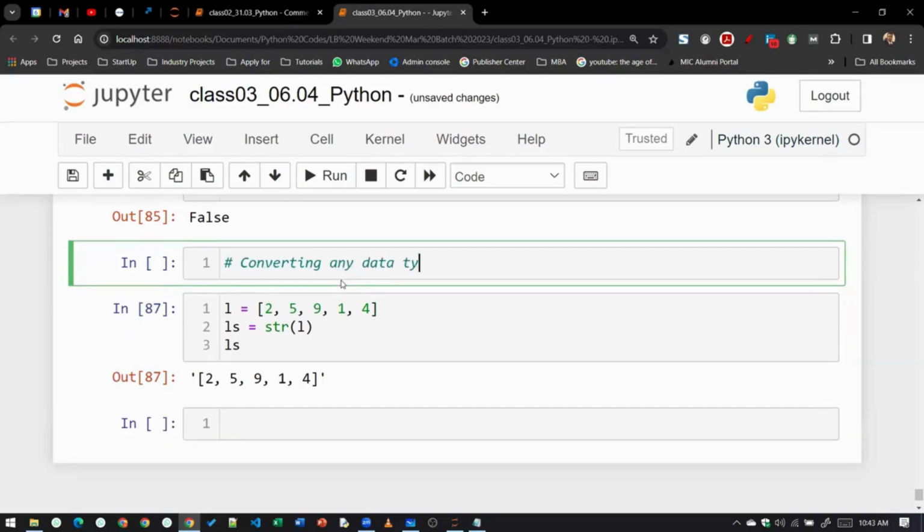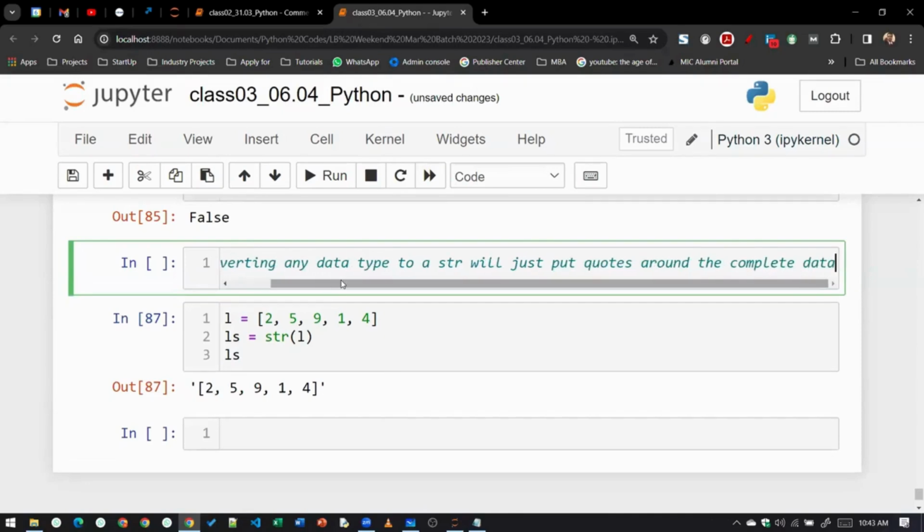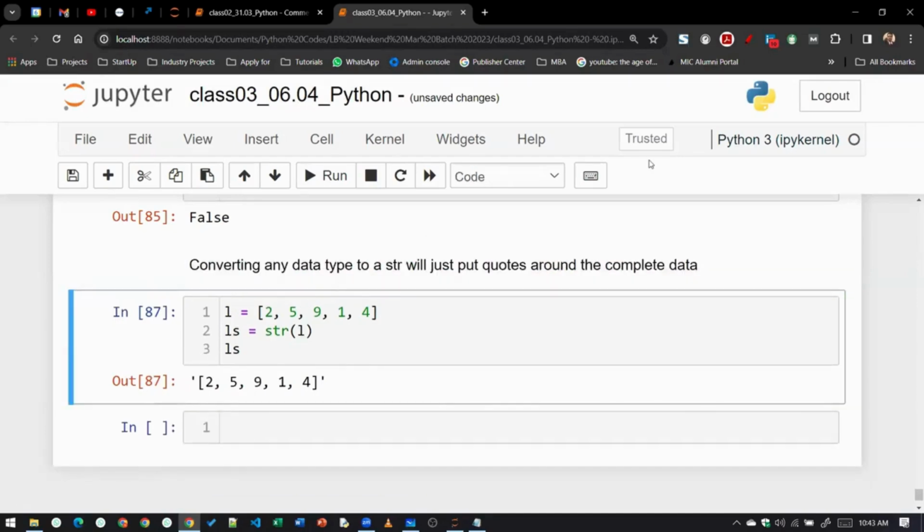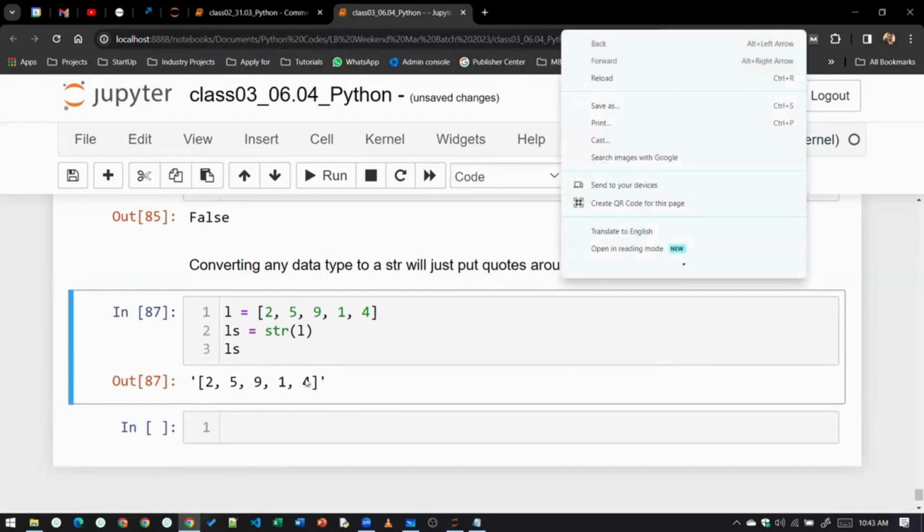Converting any data type to a string will just put quotes around the complete data. So here you can see 25914.